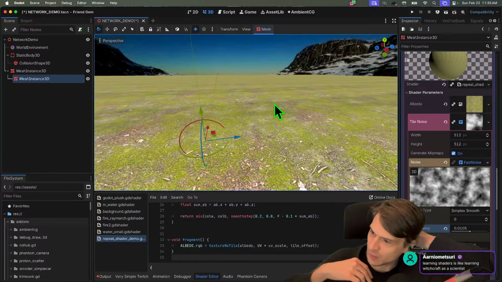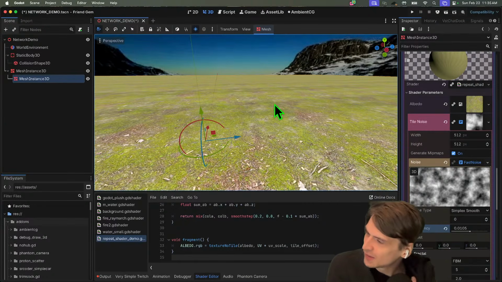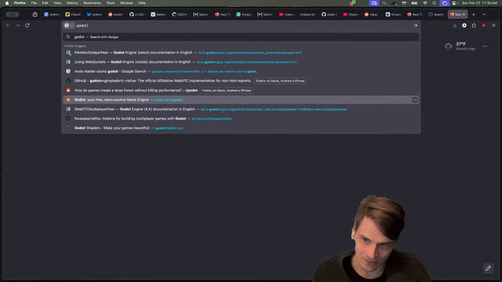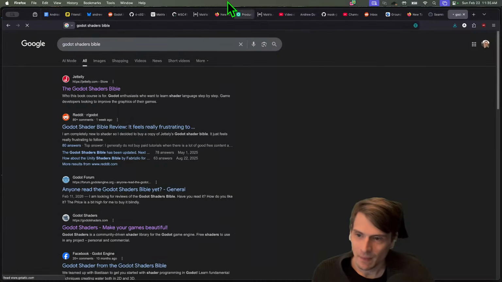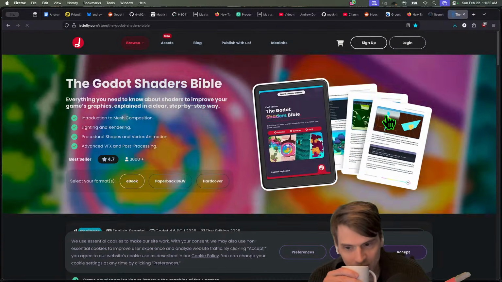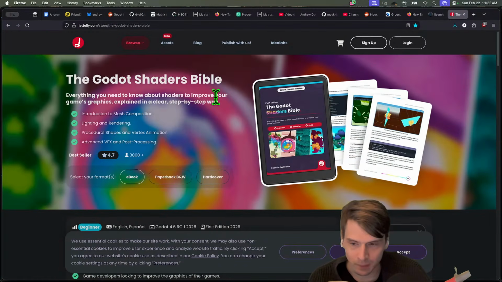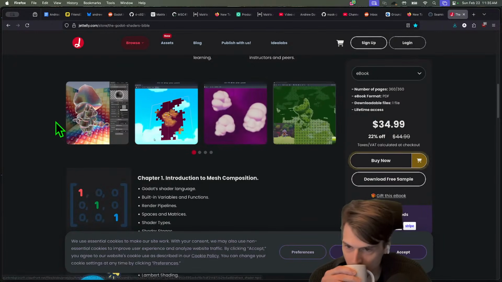Learning shaders is like learning witchcraft. It's a science. Yeah. There's a Godot Shaders Bible. I purchased this Godot Shaders Bible. So I have to go through this and learn how this thing works. I've got the ebook in my downloads somewhere.